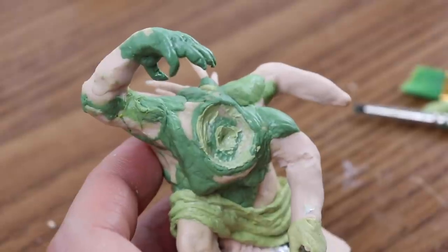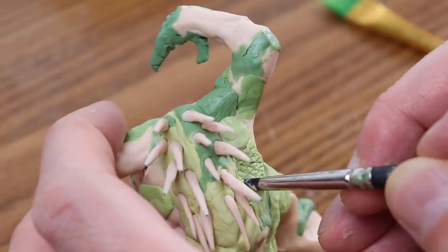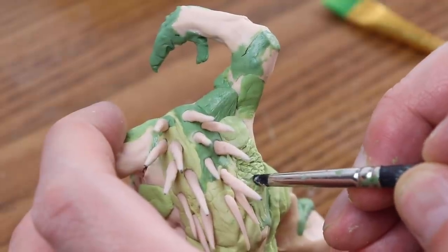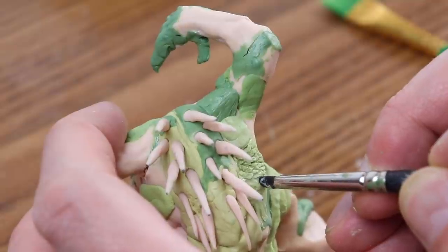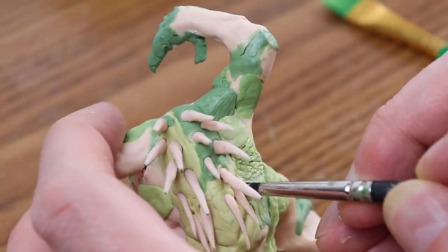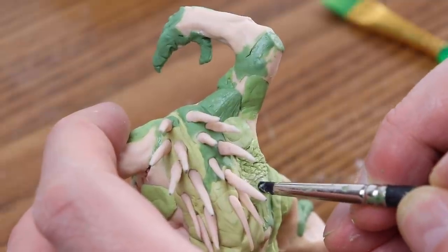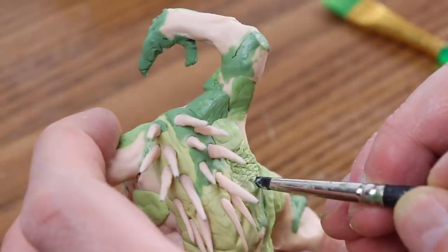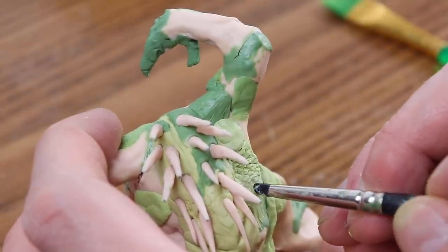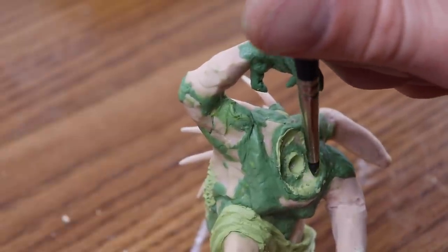I came back into the mouth area and added some wet putty, and this was really good to allow me to sculpt some details. Here you can see I'm using the same wet putty to add the scales to the back. I actually really enjoyed sculpting these scales. I was really kind of fearing doing this, but it turned out really nicely, and I'm pretty happy with the level of detail that I could get just with the edge of these silicone sculpting tools.